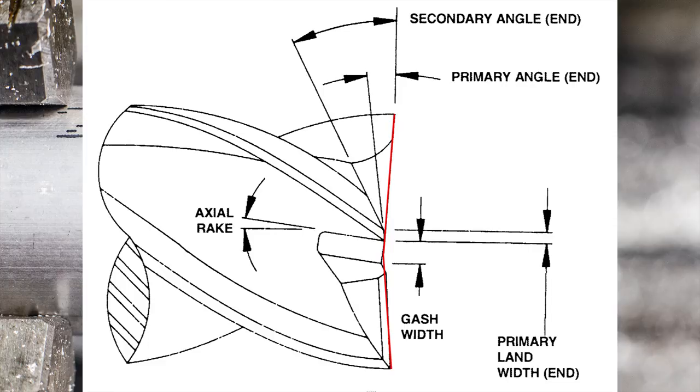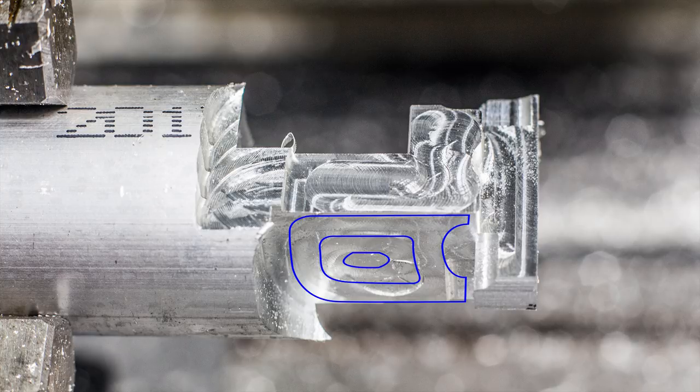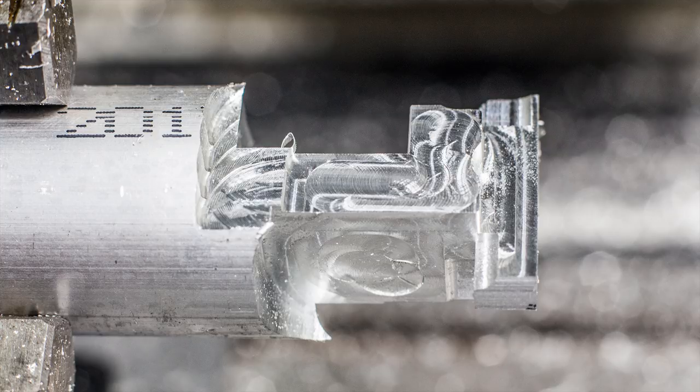And the reason for that is a flat-bottomed end mill wouldn't be able to do any cutting. You need to form an edge on the bottom of the end mill in order for it to cut the bottom surface. So what ends up happening is the outermost edges of the end mill leave a pattern behind. And in fact, the pattern that they're leaving is forensic evidence of the toolpath that you used to finish the bottom of the part. Some people remove it with sandpaper or Scotch-Brite, some people use a sandblaster, other people tumble the parts. But the bottom line is, no matter what technique you use, it is difficult to remove this.